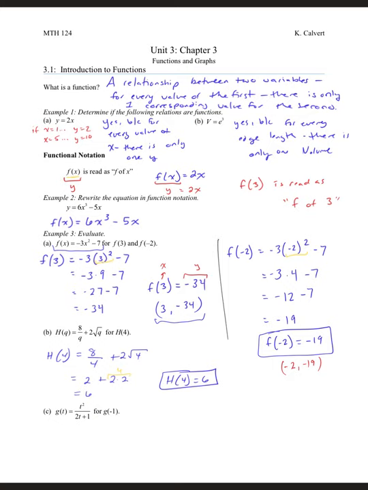Okay, again, pause the video, try letter C. Okay, you can see I was running out of room for this one, but we get g of negative 1 equals negative 1. If you did not get this negative 1, make sure you go back and look at your work. Chances are the mistake lies in this first step. If we have negative 1 squared, keep in mind you have to put that in parentheses. So a negative 1 times a negative 1 is a positive 1. 2 times negative 1 is negative 2 plus 1. Negative 2 plus 1 is a negative 1. 1 divided by negative 1 is a negative 1. And that's how we get our answer.